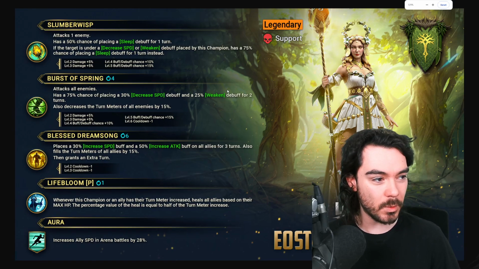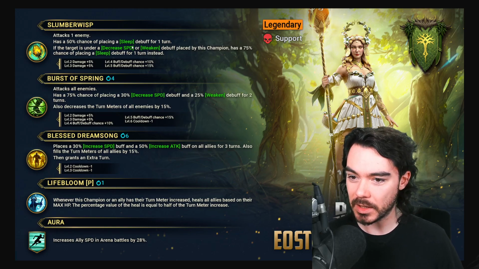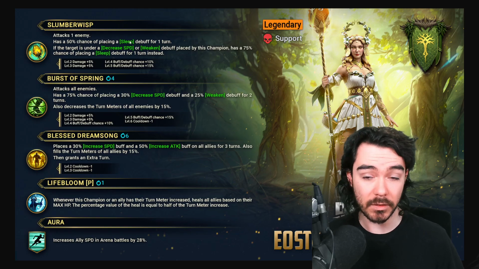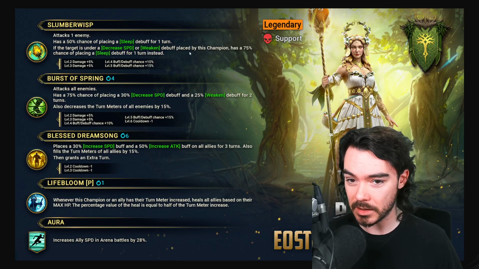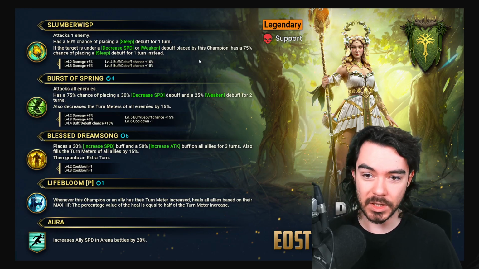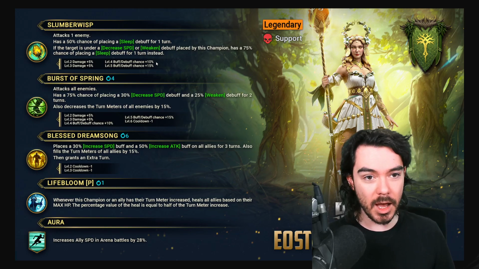Slumber Wisp, her A1. Let me zoom it in a little bit so it's easier to read. Attacks one enemy, 50% chance to place sleep. Actually goes up to 75% chance to sleep. If the target's under decreased speed or weaken debuffs placed by this champion, that 75% goes to a 100% chance to place sleep instead.